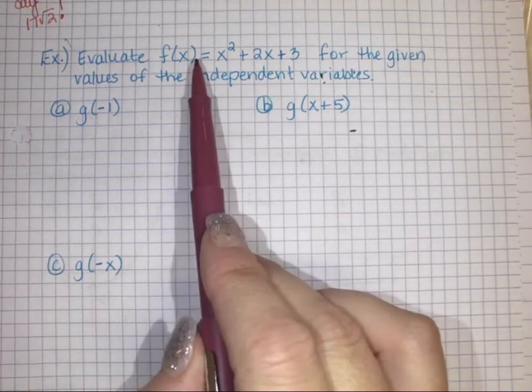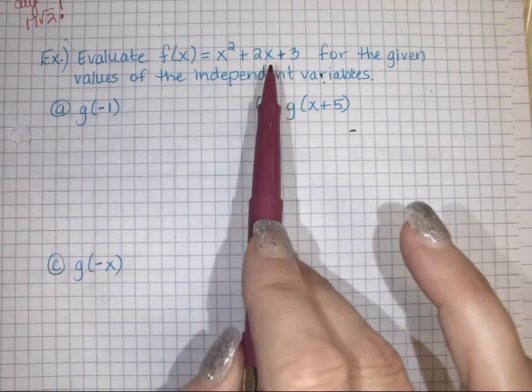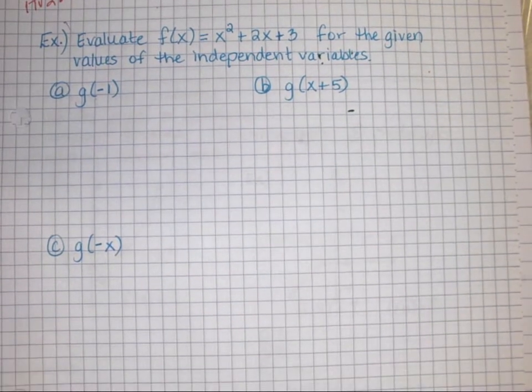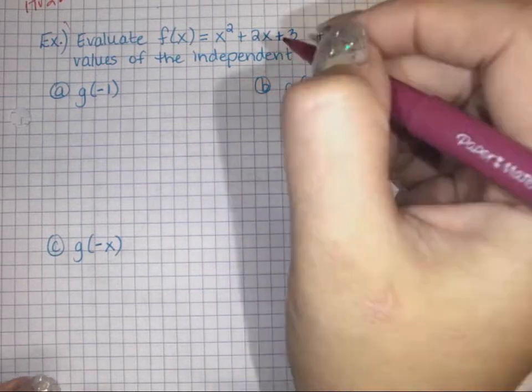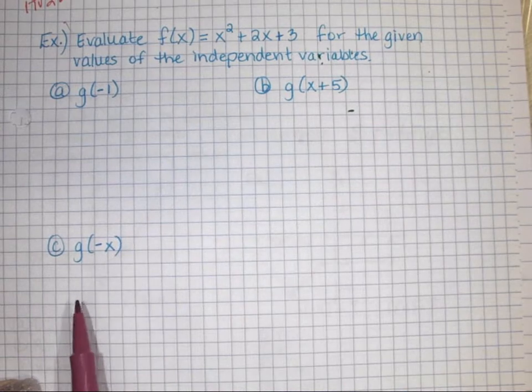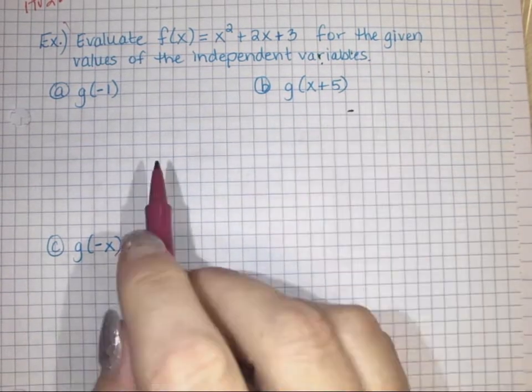This is actually taken from one of your homework problems. I don't know if this is an identical homework problem, but it's very, very similar to your set. I'll work through A with you, but I mainly wanted to look at B and C. Please be careful with the negatives. Please be careful with squaring this binomial.